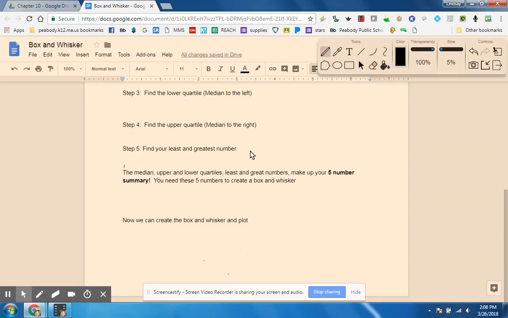So what you do is you draw a number line and you number it from your smallest to your biggest. So my smallest number is 3. My biggest number is 20. Now, unfortunately, with a box and whisker, you really don't want to skip count. So we're just going to number it all the way up. So make sure you're doing this on your notes with me. So we're numbering it from 3, our smallest number, all the way to our biggest number. Okay, so make sure you're doing this too. This is a lot harder to do with a mouse, but that's okay.